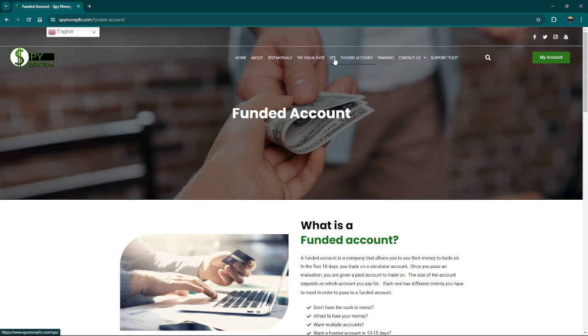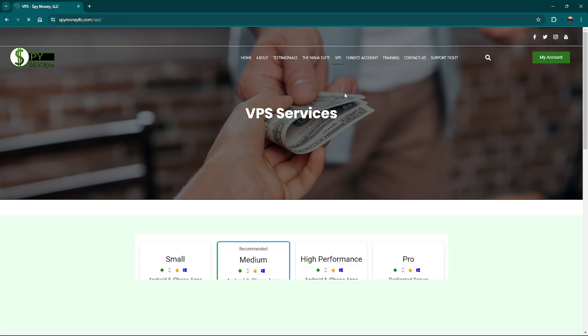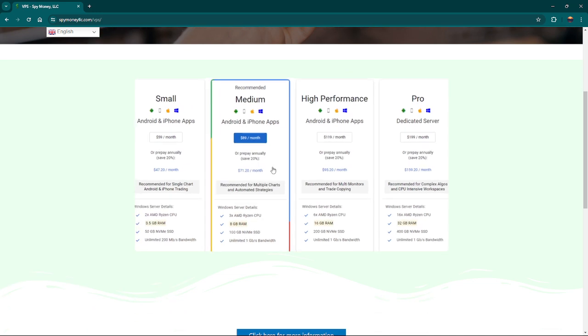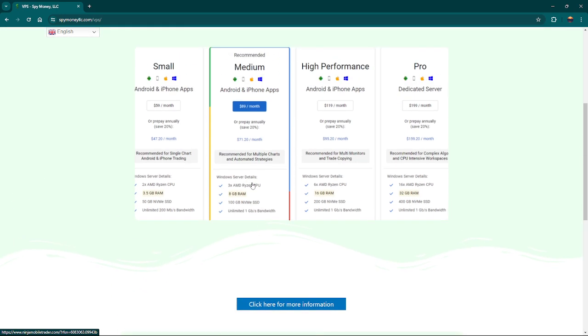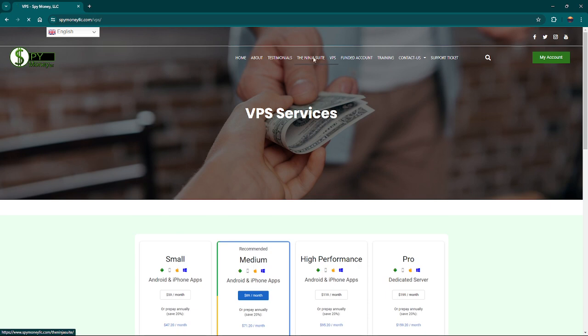account. A lot of people use a VPS, so if your computer is not up to spec, then you can go in here. If you click on this right here and sign up for the medium, this is not my VPS. I no longer offer the VPS on my company, but I partnered with a company that does a really good job. So click on this and it will take you there. The medium is the only one you really need. You can pick the others, but this is the one you need. But again, if you have any questions, let me know.